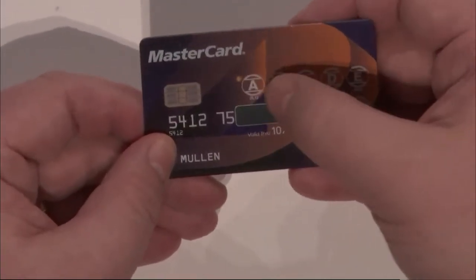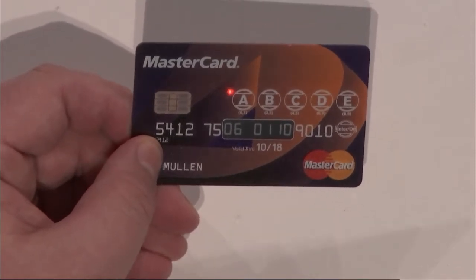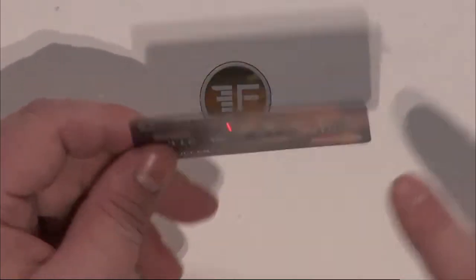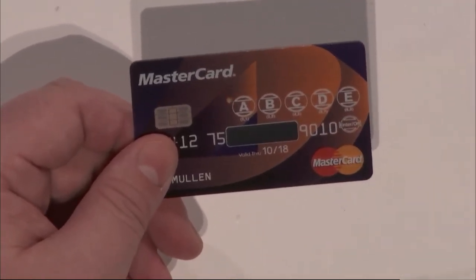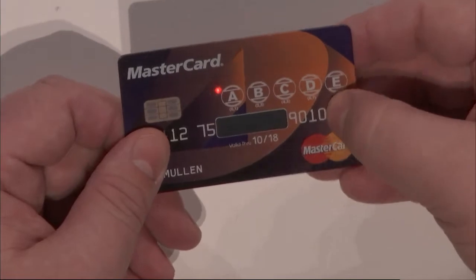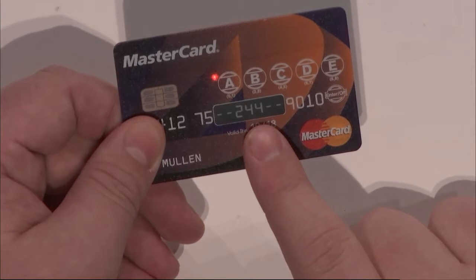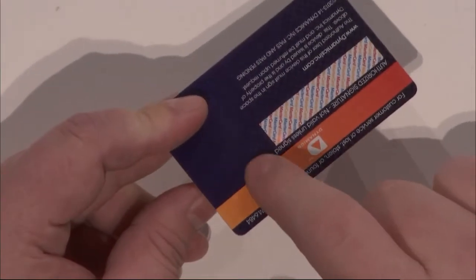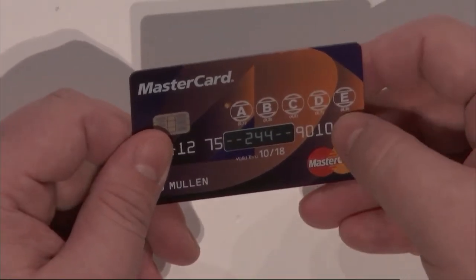From a security perspective, we have best-in-breed security products. To turn this card on, you enter a password into the card. You enter the right password and your number is displayed visually, so you can use it for online and card-not-present transactions. It then writes the stripe, loads EMV and contactless chips so you can use it in a store. After a period of time, everything erases — so if a consumer loses the card or it's stolen, it's a dead piece of plastic. We also have dynamic security codes that change every time you make an online purchase, and we write different data into the MagStripe with a MagStripe security code, so compromised data cannot be used to clone the card.